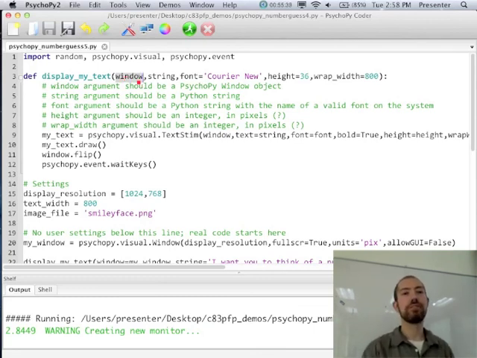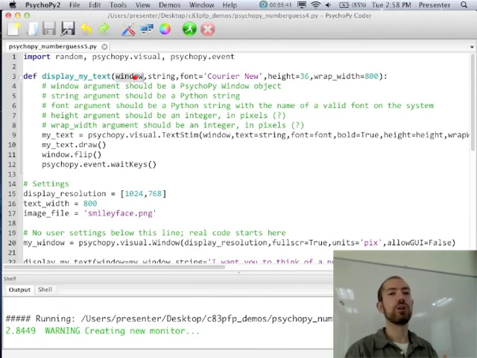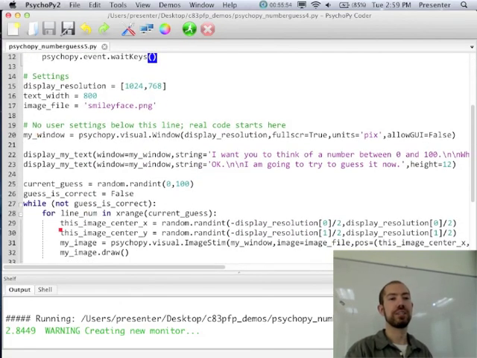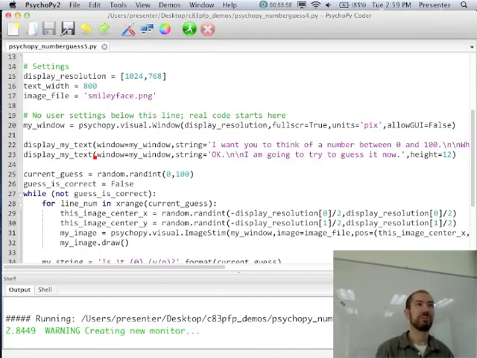So whatever you pass in, whatever window or whatever string or whatever font you give this display_my_text function, this function will refer to that until the function is done, just as window or string or font, regardless of what that variable's name is out here in the main world of the script. Does that kind of make sense to people? It's probably blowing people's minds a little bit.